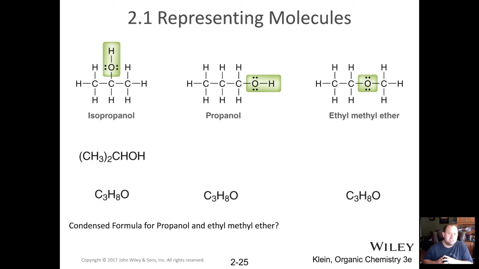Now that we're done discussing some of the small molecules and some of the fundamentals of structure that you learned in general chemistry, let's move on to a new topic, and that of representation of molecules and the drawing of them. In general chemistry, you learned, of course, about the molecular formula, which does explain to you how many of each atom type is in the molecule.